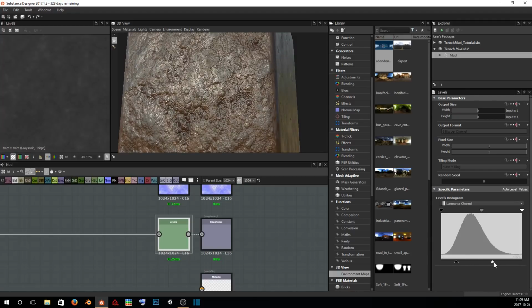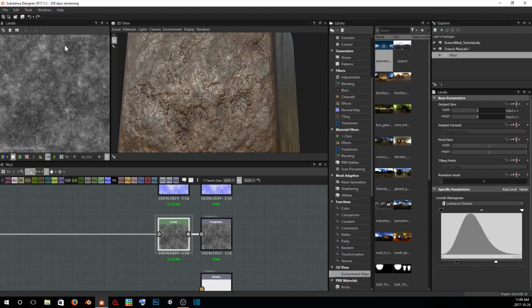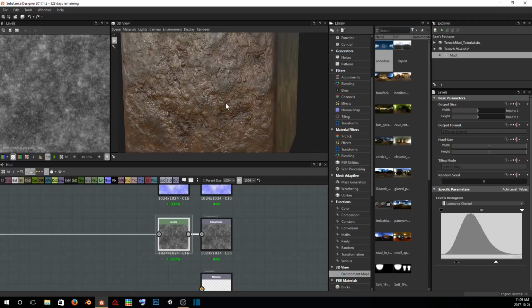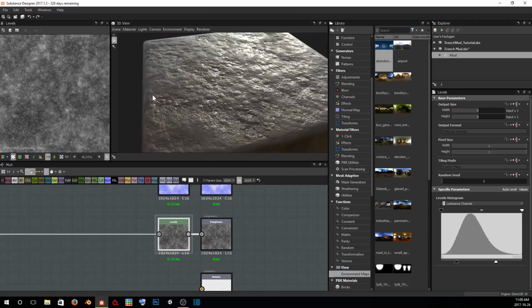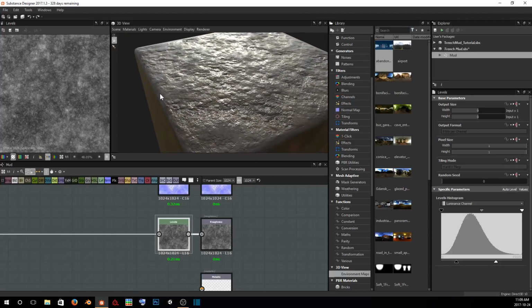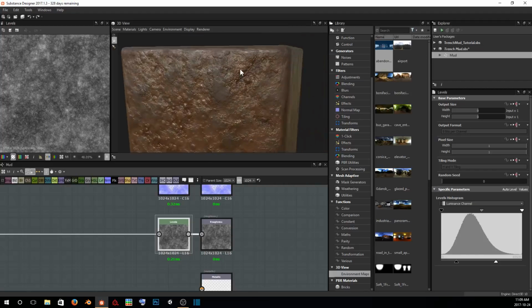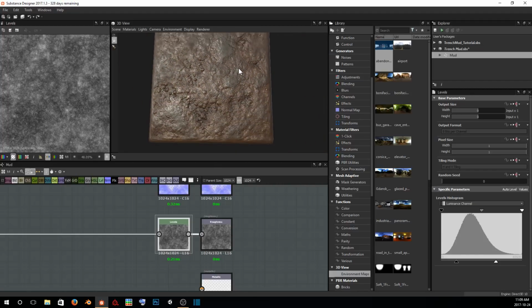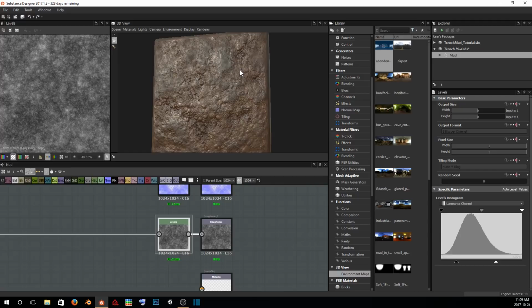So we want to bring this back up so that there is some color variation, or grayscale variation, I should say. And for now, I kind of like this. You can see that it is shiny, but there's also parts where it's not so shiny, and it just helps break up the monotony of having either completely reflective or completely rough.